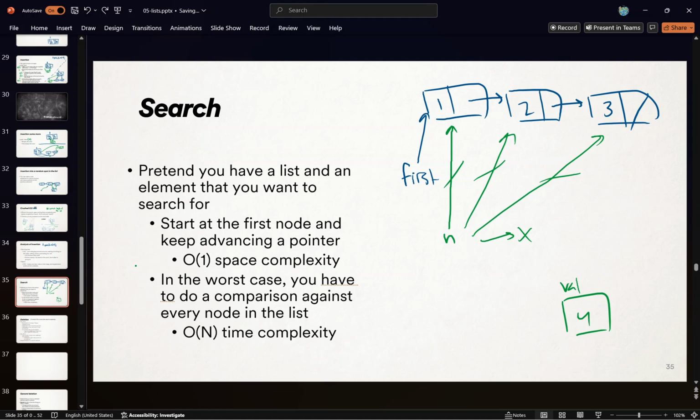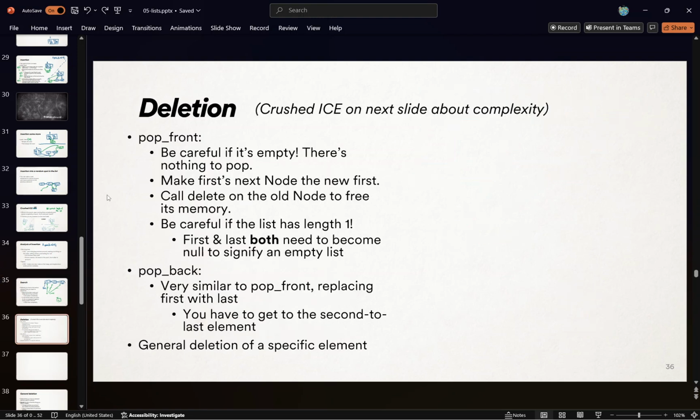All right, so that is searching, and I hope it's not too horrible, right? I think you could do this once you get practice. Any questions about this one? All right. Let's talk about deletion now. That's the harder one. So I'll ask you about its complexity. I'll have you analyze it with my pretty drawings.